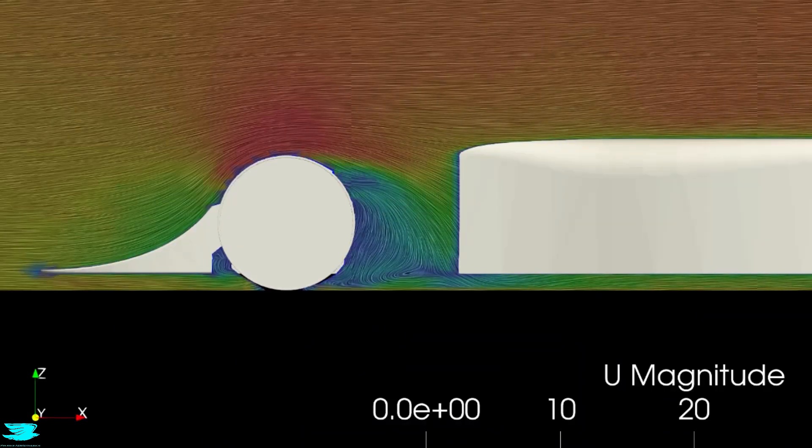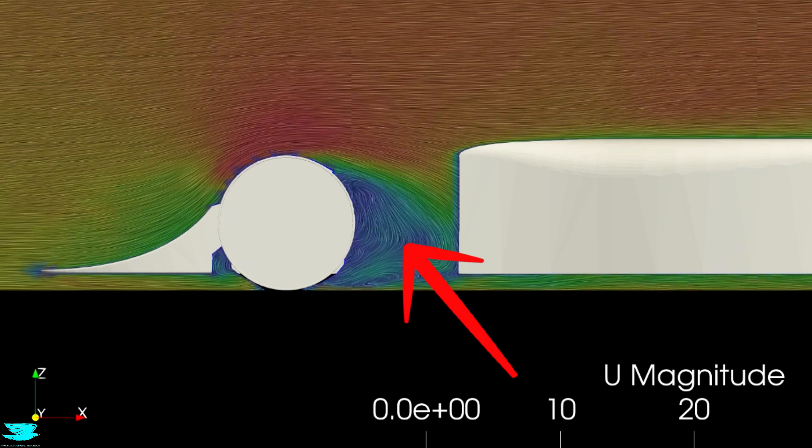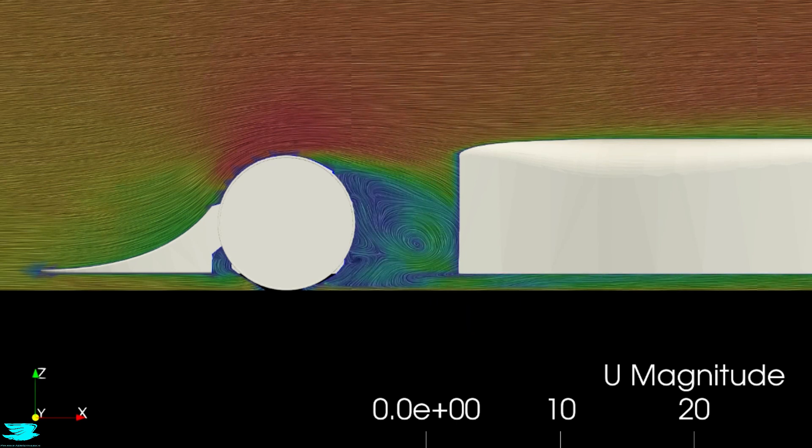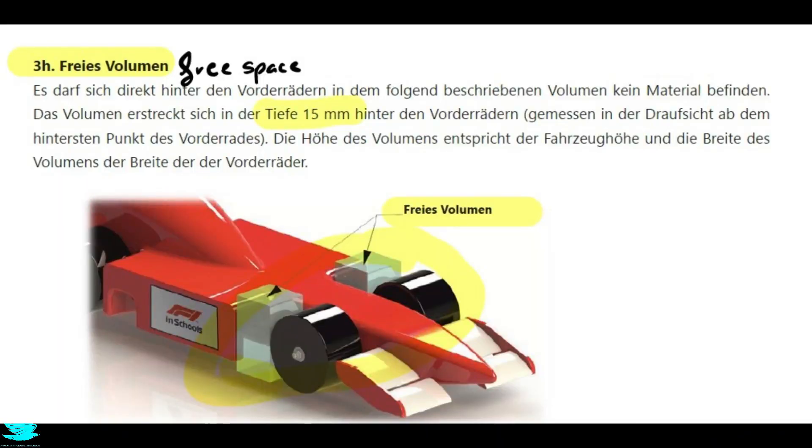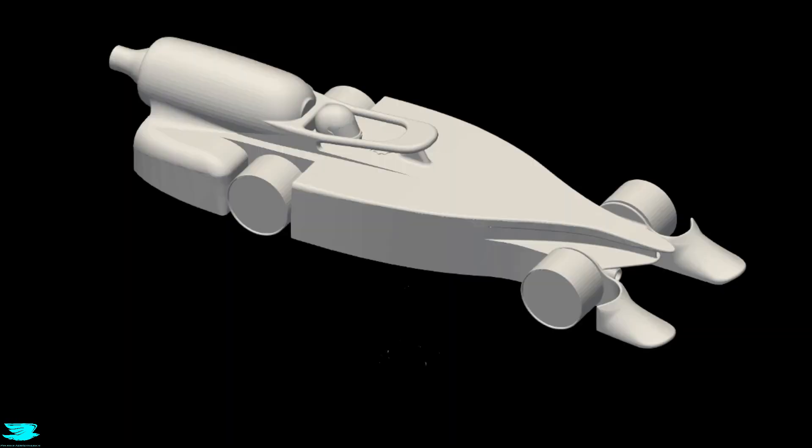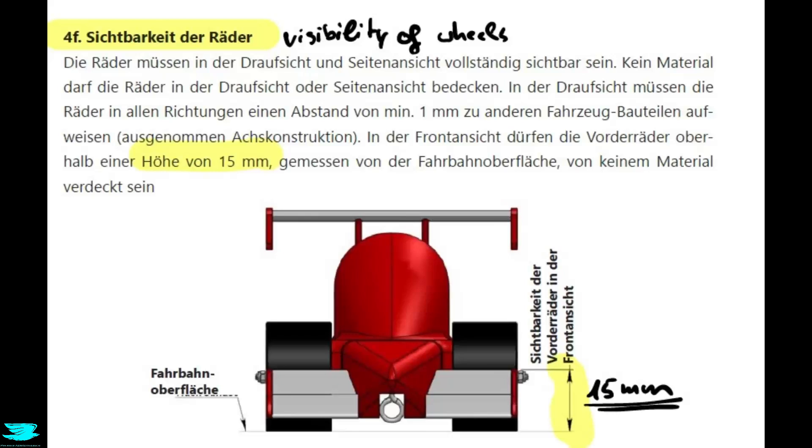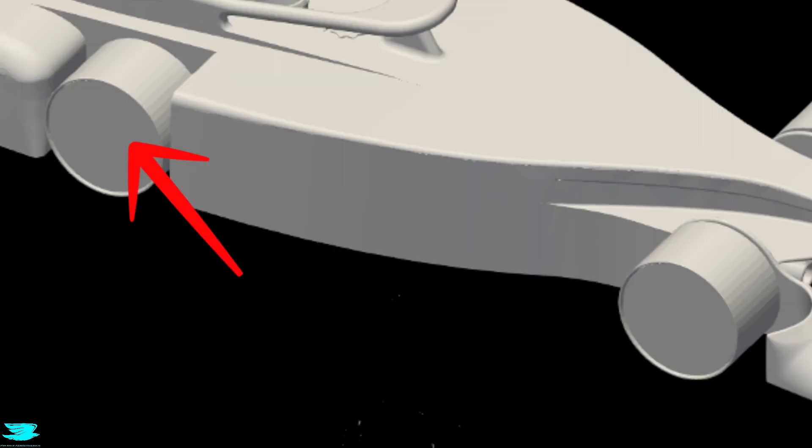Now we saw that in all three designs, that directly behind the front wheels there was free space and a wake. Well, while covering this volume up would be good, rule 3H says you can't do that, so let's move on. In section 4, we see the dimensions of the wheels, and the students have cleverly made their wheels as small as possible. That's because wheels are drag producers, and making them as small as you can reduces the drag. In 4F, it says that you effectively have to have the side wheels completely exposed from the side and top views, so you can't cover them to reduce the drag. One smart thing they've done though is make the rim solid instead of having spokes. That also reduces the drag, so that's good.